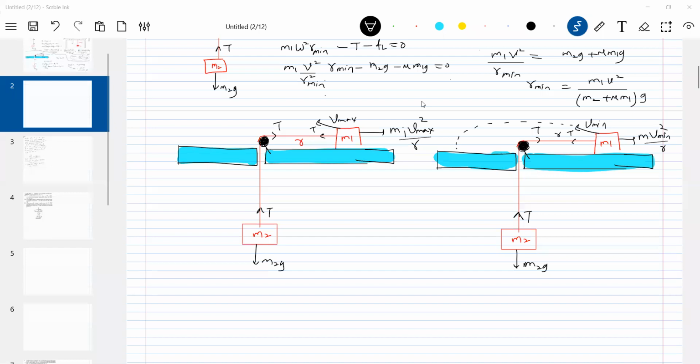Okay, come to this one. Anybody, the direction of friction? Here the pseudo force is such that it's minimum, no? So the direction of friction, I'm going to take in this direction here. This is the direction of friction. What about here? The direction of friction here will be in this direction.